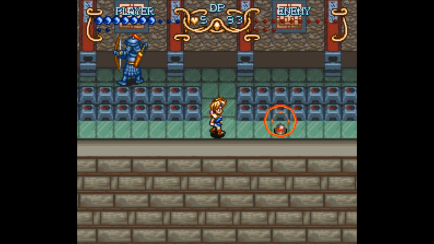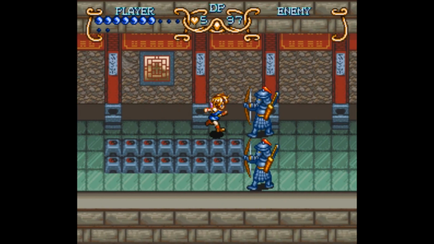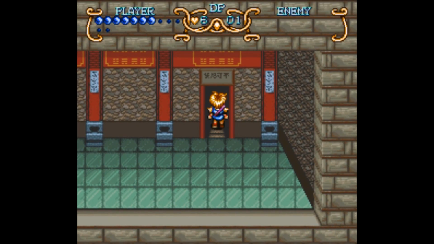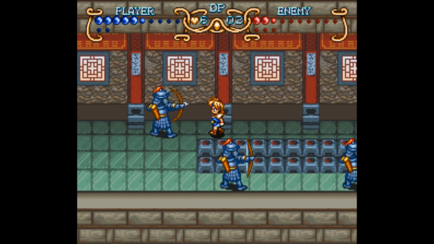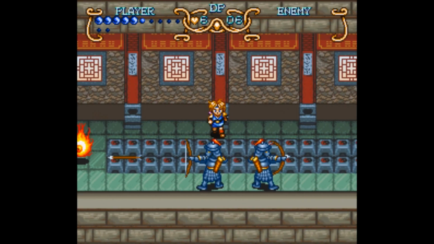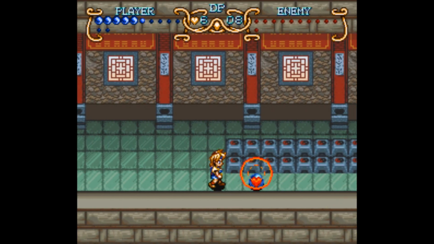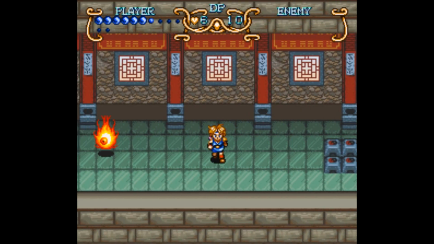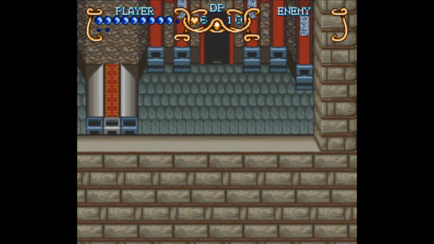There we go. Kill them real good. Yeah, you notice that slide attack is pretty strong. Whoa, look out. And you'll notice that hitting the arrows are actually knocking them back. There we go. We're getting lucky with the HP drops right now, which is helpful.